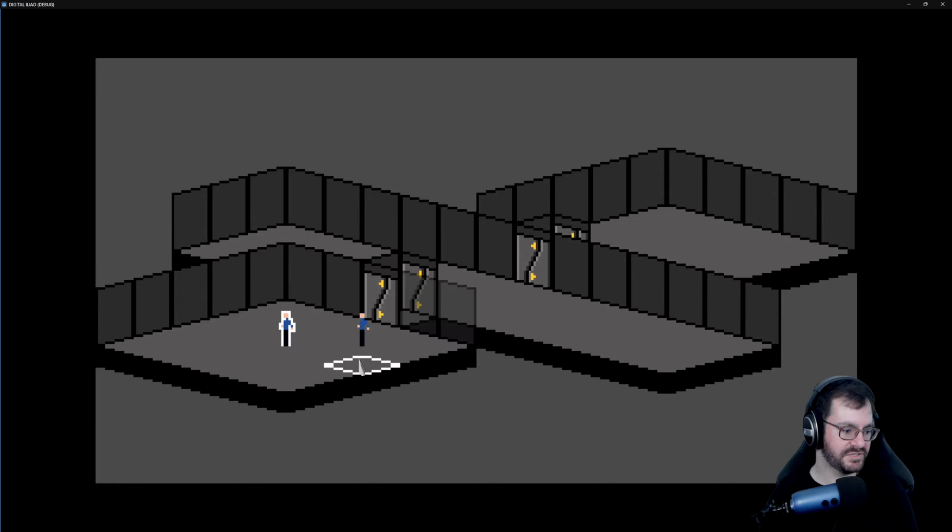One thing we implemented was the ability to swap out characters. So if you send a character to a tile or a station that another character is on, they'll just trade places. I really want to animate like a high five as they do this. That's like a goal for me soon. Add some character to that. So yeah, I think you're right. I think navigating in empty rooms is going to be challenging, but I think it'll be more about making sure you have someone on this weapons console, or maybe there's a power conduit somewhere in this hallway that explodes and you need to send someone over there.